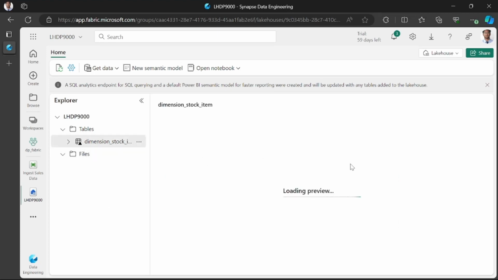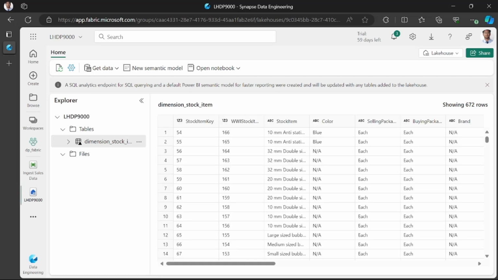After clicking on it, you will be able to preview the table and view its content. So this is the whole process of ingesting the data in a data lakehouse in Microsoft Fabric. So this is the data.